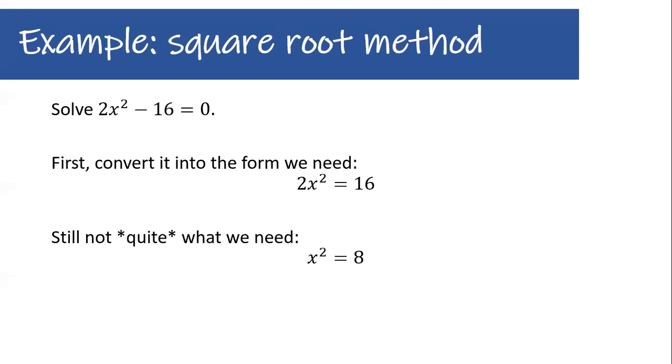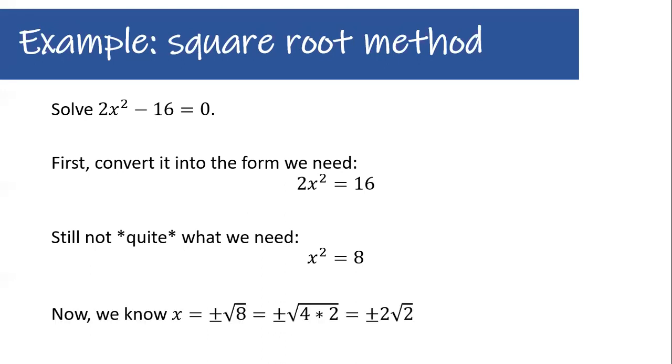Now we know that if we take the square root of both sides, we'll have x equals plus or minus the square root of 8. And we can further simplify that. So x equals plus or minus the square root of 8, which we know there's a perfect square of 4 in there, so it's plus or minus 2 times the square root of 2. These are two answers here because we have 2 square root of 2 as x and -2 square root of 2 as x. So we get the two solutions with one little formula.